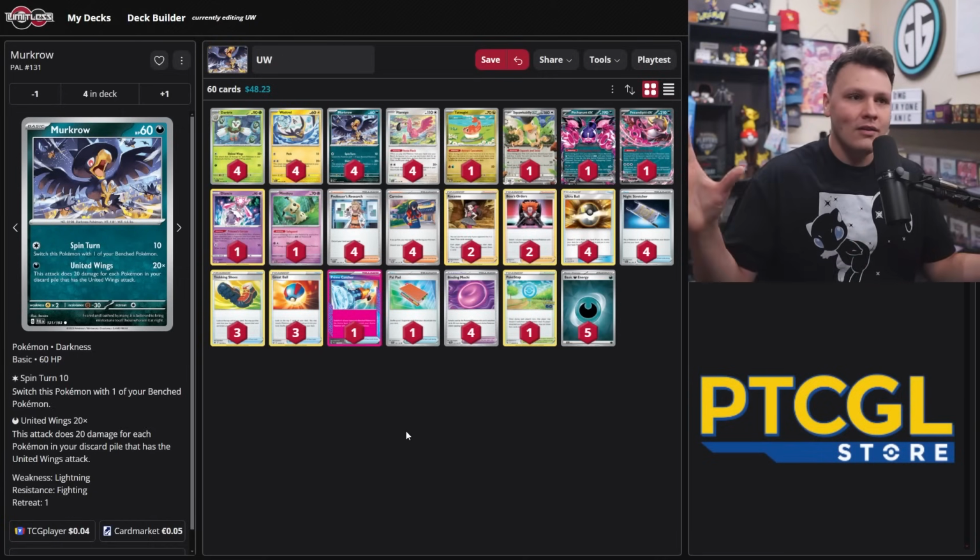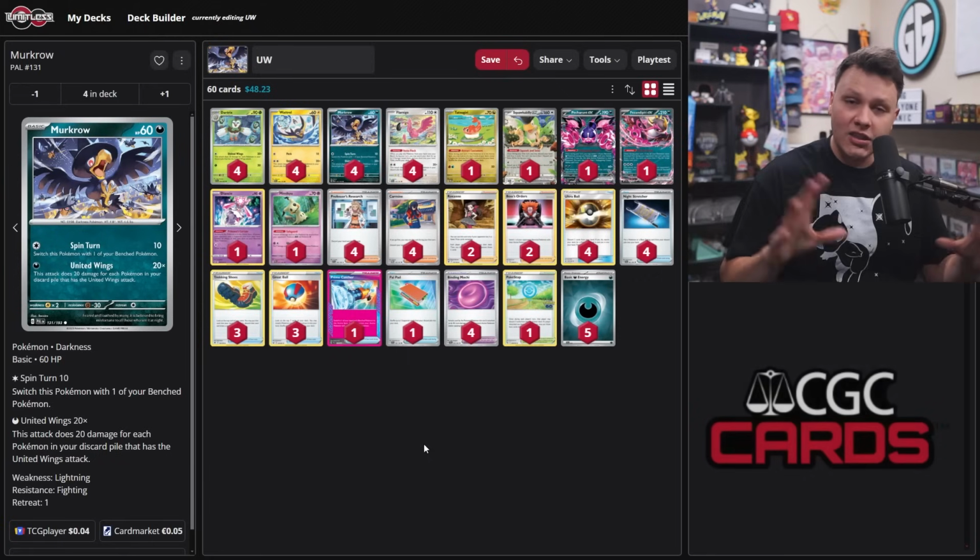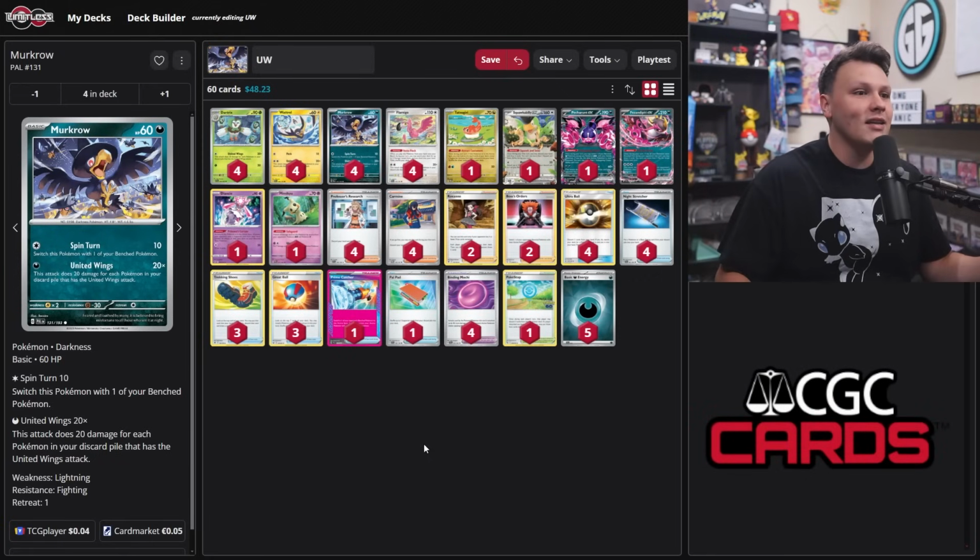So this list, full props to B-Dov for the build. I didn't change any single card from it, and I haven't changed any cards since. This is just the 60 that they sent me and I played with.